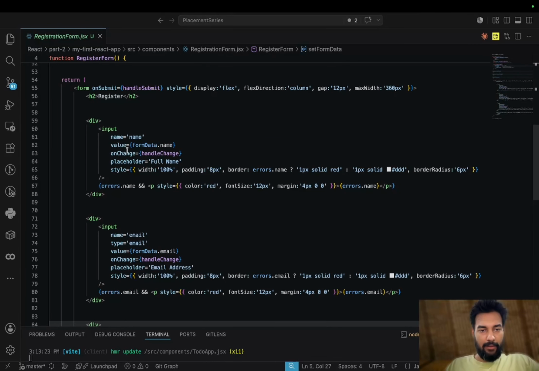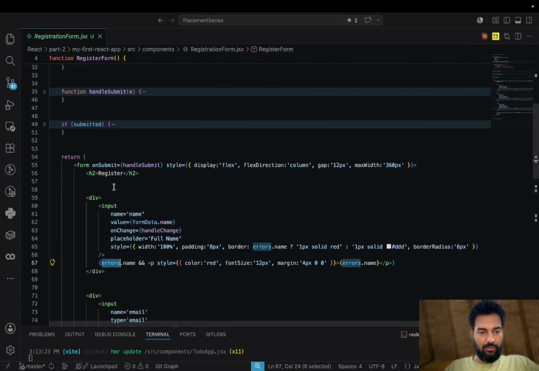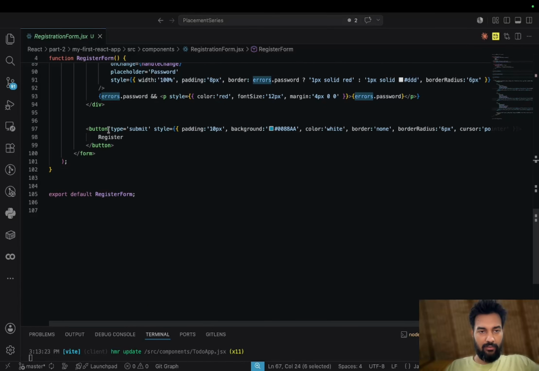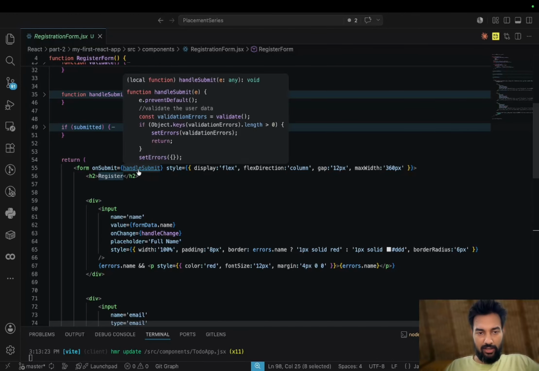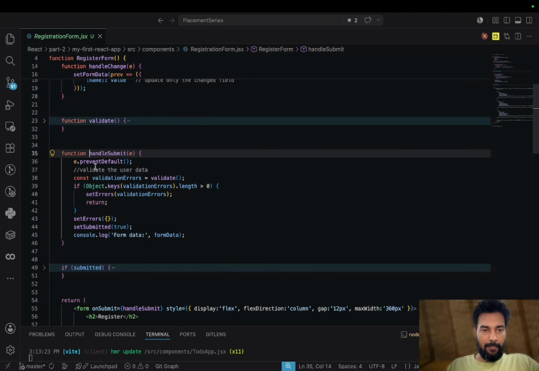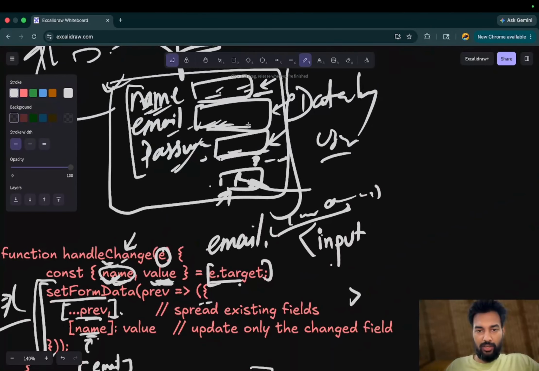Okay, now this is placeholder styling, and error is there. So where error comes from, we will understand that also. Now we have these three fields, and we have submit, type submit, register. User clicked on the register, it will go to the handleSubmit. handleSubmit we will open. Here it says e.preventDefault. So whenever a user puts all the values here and clicks on the submit button, these values will get refreshed, everything will be gone, all empty, which we do not want.